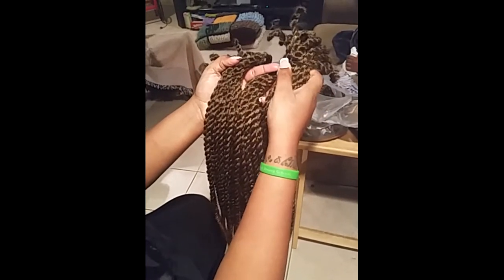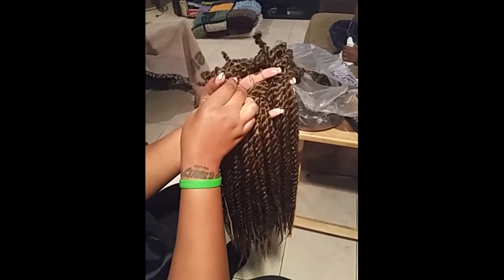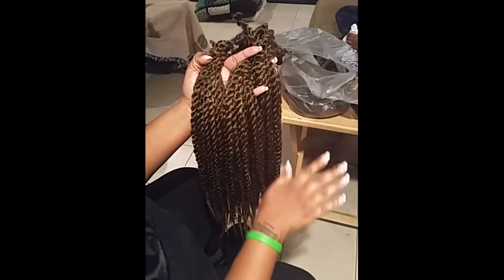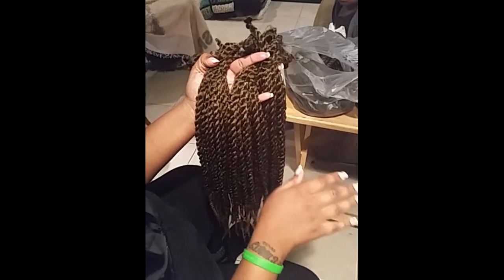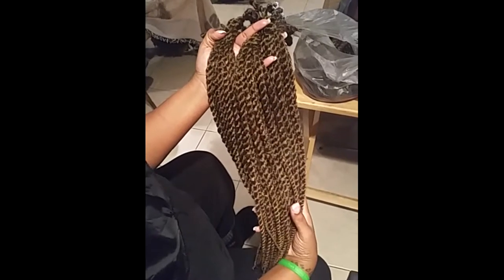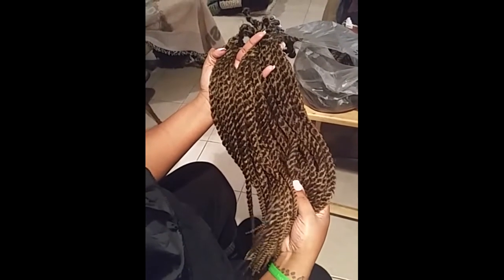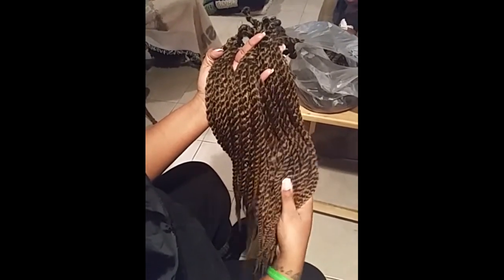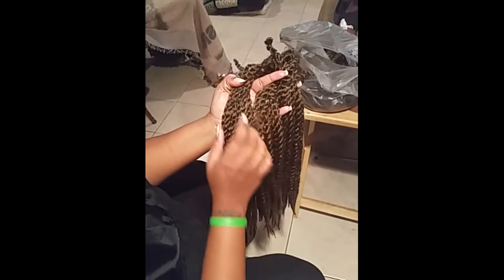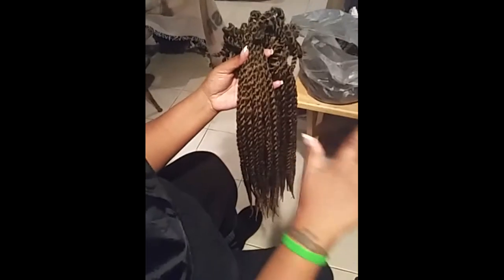All I did was fill my sink up with warm water, and while it was running I poured some apple cider vinegar in it. I set the hair down in there and just kind of pushed it down and let it sit for an hour. After that I let all that water out, ran some more water, put some leave-in conditioner and olive oil in the water — not a lot, just a little bit to make it shiny. I let that sit for about 10 minutes, then picked it up by the little bundles, squeezed it out, and laid it on a towel to air dry.